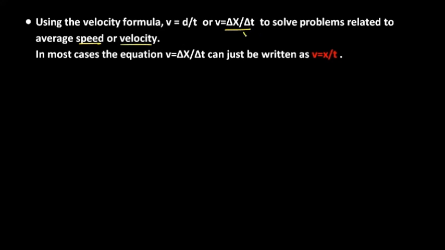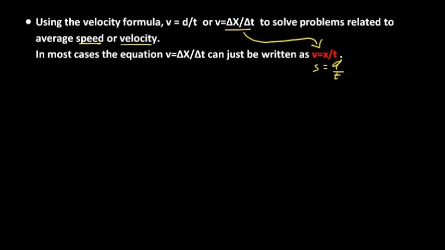We're going to simplify this equation, and for velocity, we're going to use v equals x divided by t. And remember, of course, that the x actually stands for displacement and not distance. For speed, we're going to use simply speed equals d over t. So if you have a problem that asks you to calculate speed, you're going to use distance in the calculation. If you have a problem that asks you for a velocity, then if you have a direction, you're going to use that direction because displacement includes a direction.